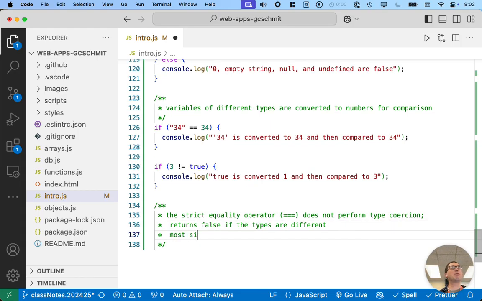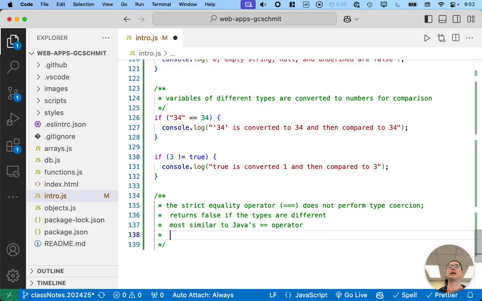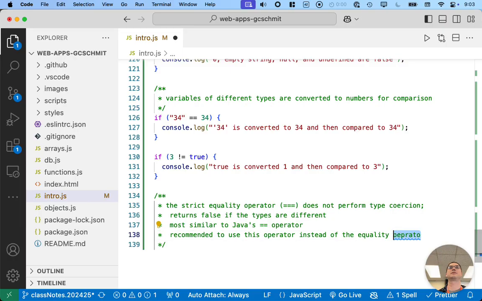It is probably most similar to Java's equality operator, the double equal sign. It is recommended to use this operator instead of the equality operator. The equality operator, again, is the double equal sign. Why? Because stuff like this is really weird, right? So use the triple equality operator instead.